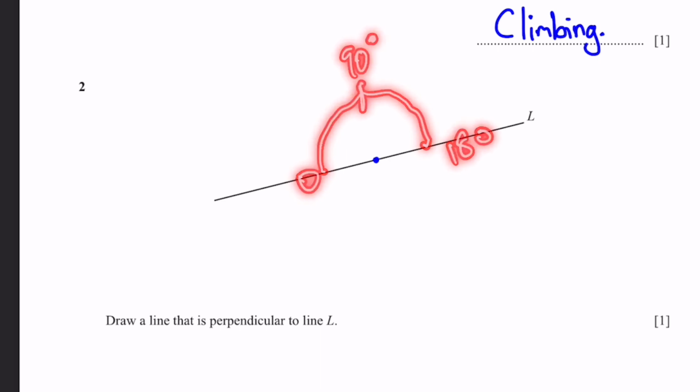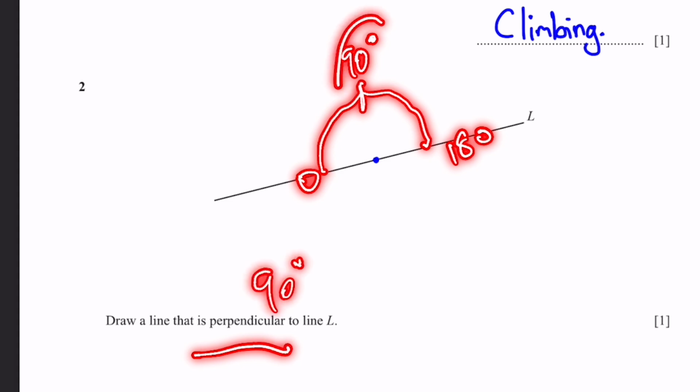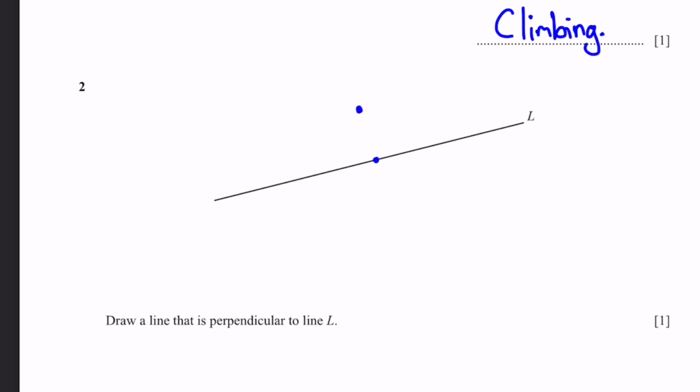So we need a perpendicular line, which means 90 degrees. Therefore, we can mark the point here like this. And now draw a line which goes in between these 2 points. Like that. And to indicate that this is perpendicular, we draw a square-like thing over here. And that's the answer. There's another way to do this actually, which is using the compasses and creating a perpendicular bisector of this line. There are no specifications in the question. Therefore, you can use either a protractor or a compass to do this.